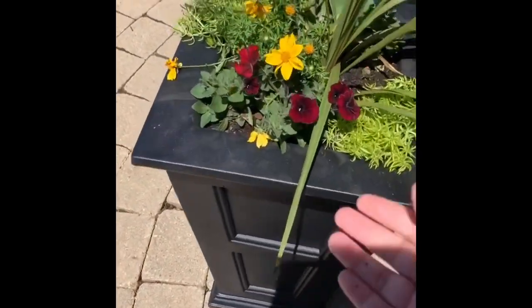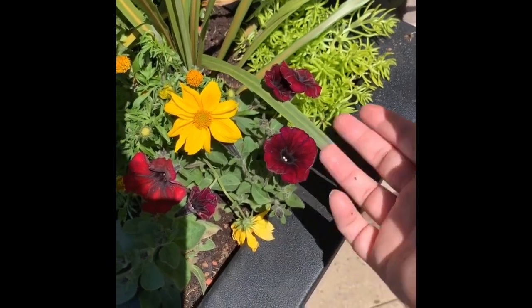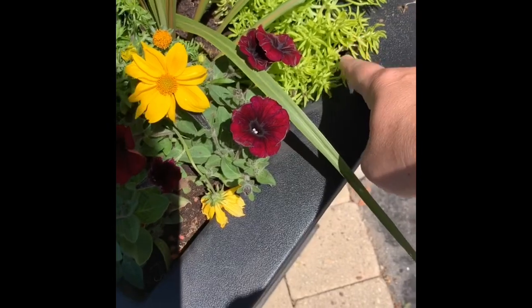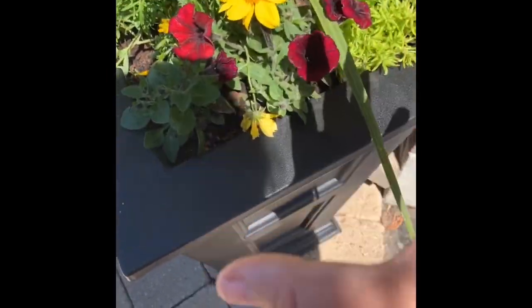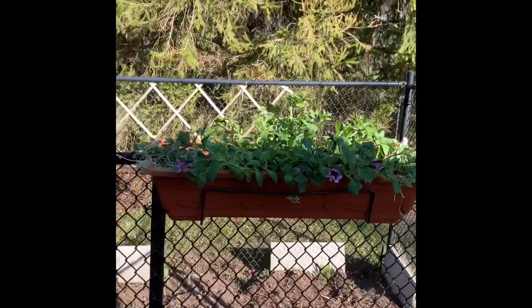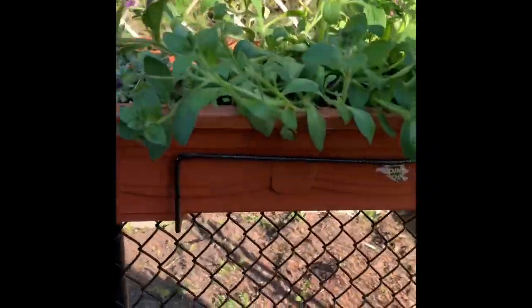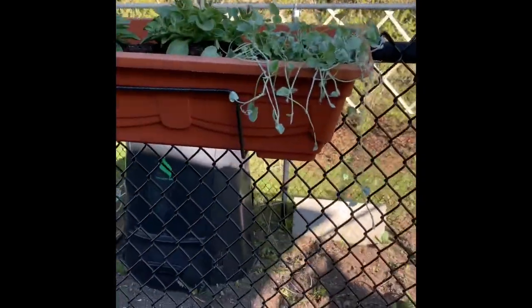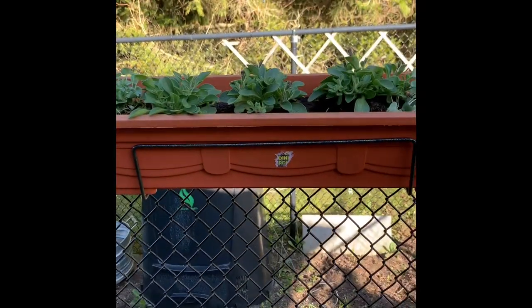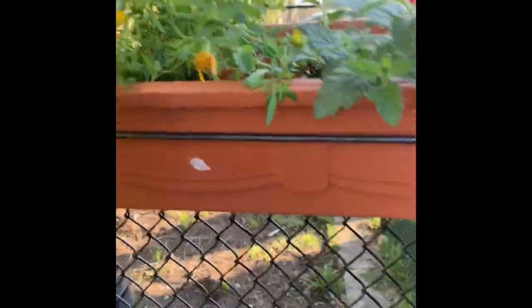My front containers, I planted the black cherry Supertunia because I love the deep red color. And with some lemon coral sedum. And these are just going to get absolutely gorgeous and just trail over and be huge and abundant. In the side yard, I have these baskets that I thought I'd experiment with. I put 2 trailers on either end and 3 plants of the Supertunia Bordeaux. And in this one, again, I have 2 trailers at the ends, and in the middle I have 3 Supertunia Lattes. And over on this side, I planted some beautiful verbena.